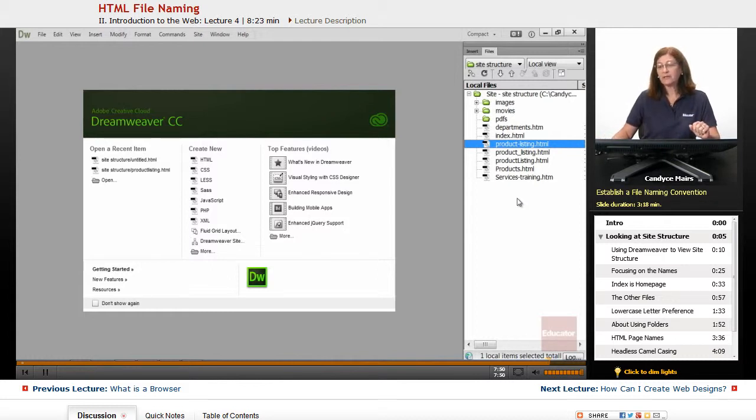But that's some basic information about a site structure and some things to watch for and be careful of, things not to do, as well as some things to do to help with your website in terms of setting it up and making it easy to maintain. So that's an overview of your site structure. That site structure ends up showing up in Dreamweaver. So it is something you want to pay attention to and pre-plan for that specific site structure you want to use.